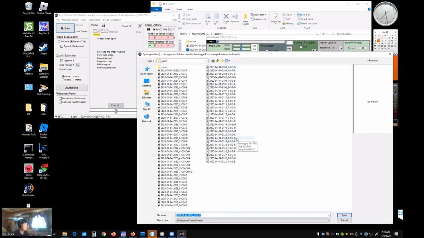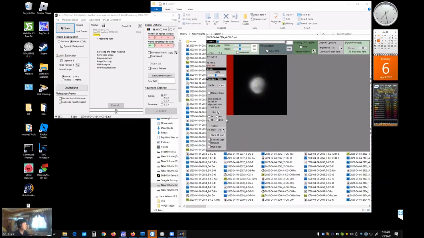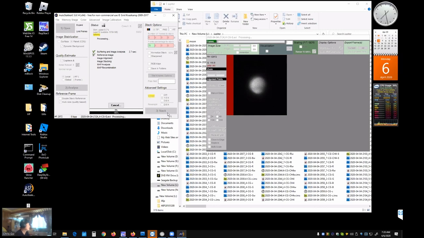This is a Mars image. We're gonna use 24 AP size. Let's say this is a 70. Let's go ahead and process this. Obviously, the AP size is unique to the situation that you're actually in.